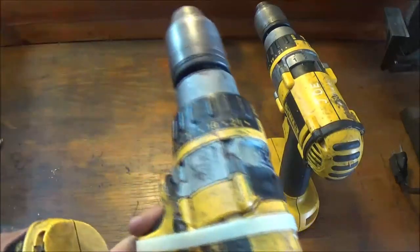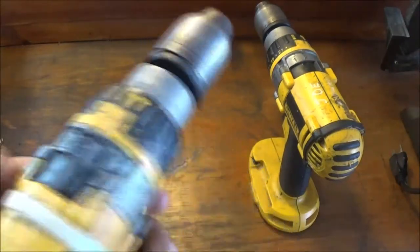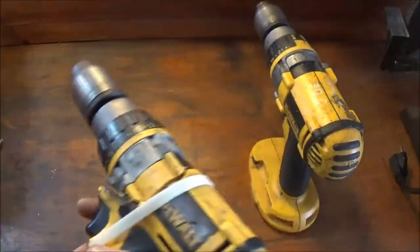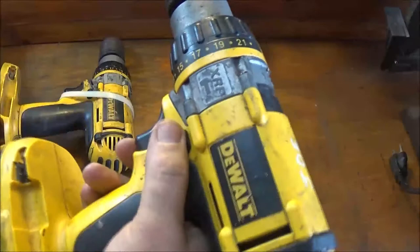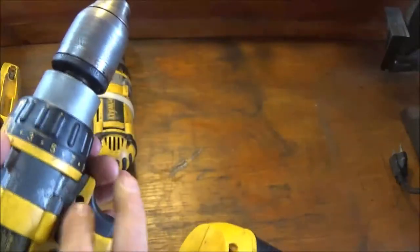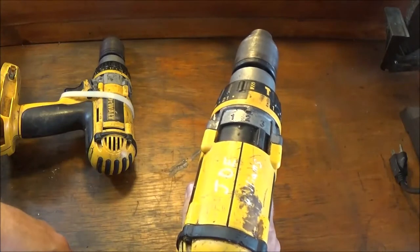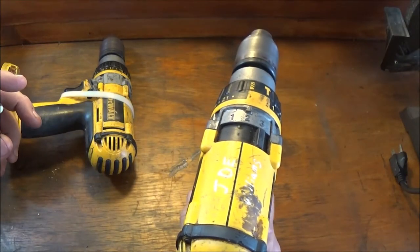So, this one works, and it works good. See, that's the right way. This one, oh, it does work. Okay, well, it wasn't working yesterday, but that's good.